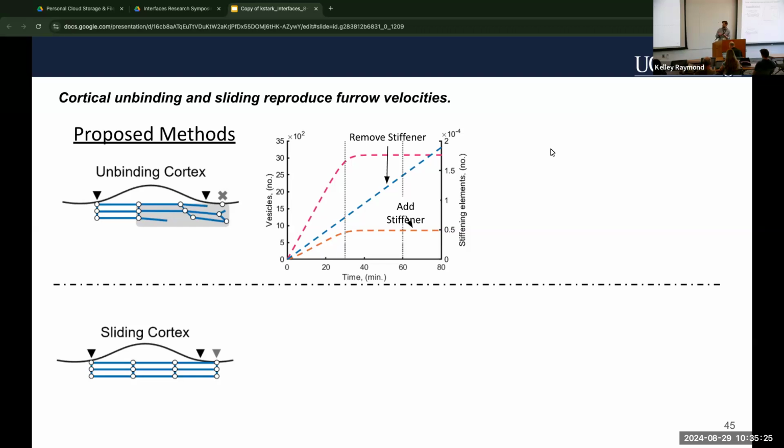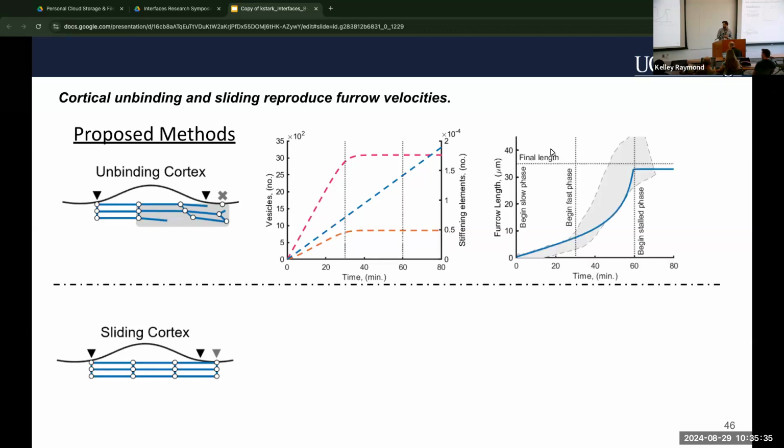If we remember, when we pull on this, we can allow unbinding of our cortex. If we allow this unbinding, we are now softening it, so that has a linear relationship with time. We get a reasonably slow region, a kind of torquey fast region where we would expect a little more linearity at some point, and then we see a stalled region. I will note that the stalled region stops a little bit early. That's due to some numerical constraints that we put on the system.